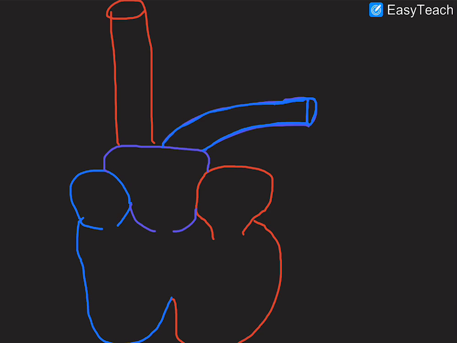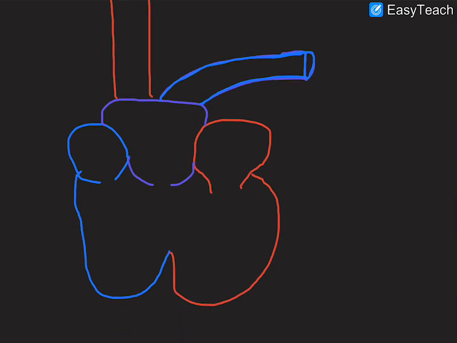Why? Because whatever blood is coming to the left side of the heart is coming from the lungs, and the lungs are full of oxygen. So the blood coming from the lungs to the left side of the heart is oxygenated, okay? And the blood coming into the right side of the heart is deoxygenated. It has a low partial pressure of oxygen. But in this case, the deoxygenated blood comes into the right side of the heart and mixes with the oxygenated blood in the left side of the heart. If these two mix, the partial pressure of oxygen is going to go down in that blood now.